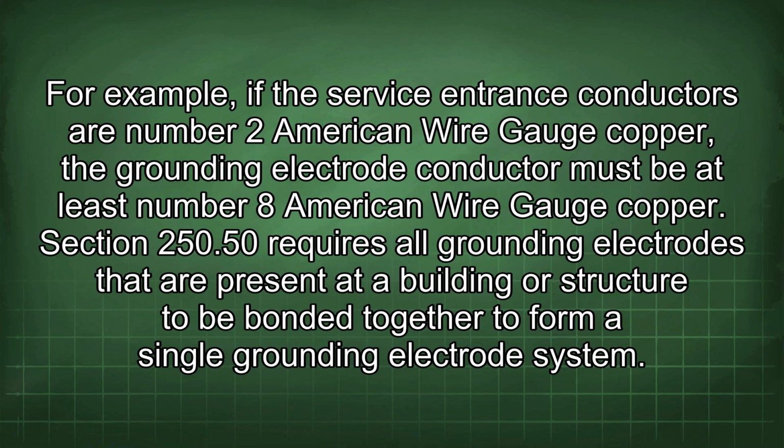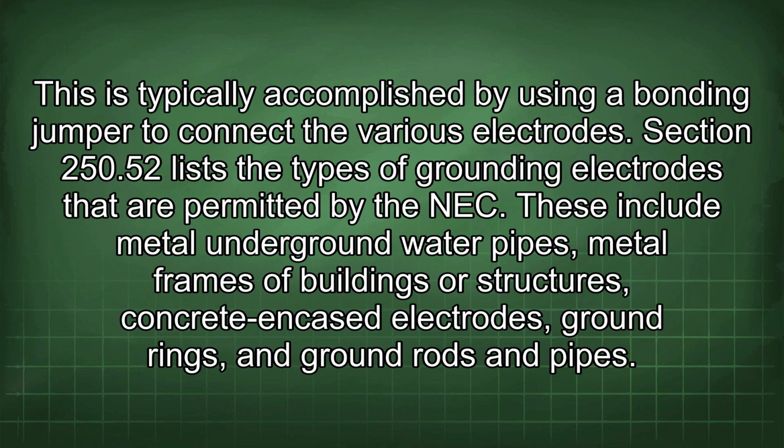Section 250.50 requires all grounding electrodes that are present at a building or structure to be bonded together to form a single grounding electrode system. This is typically accomplished by using a bonding jumper to connect the various electrodes. Section 250.52 lists the types of grounding electrodes that are permitted by the NEC. These include metal underground water pipes, metal frames of buildings or structures, concrete encased electrodes, ground rings, and ground rods and pipes.